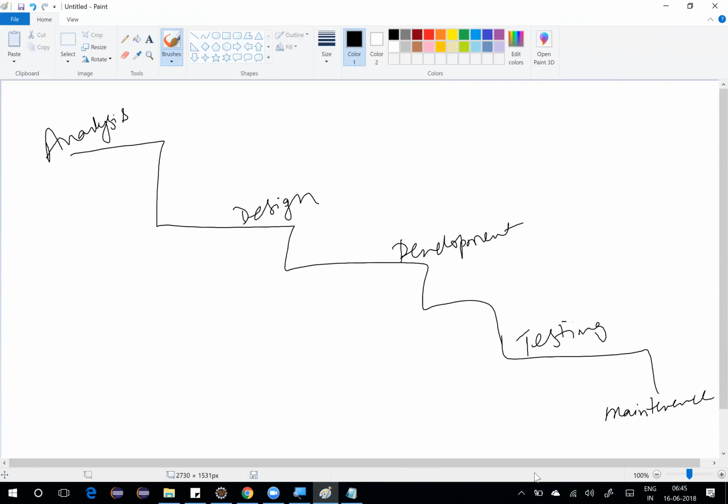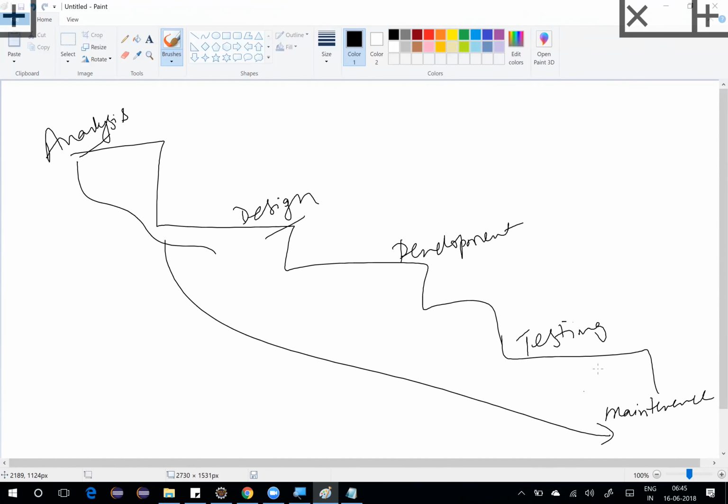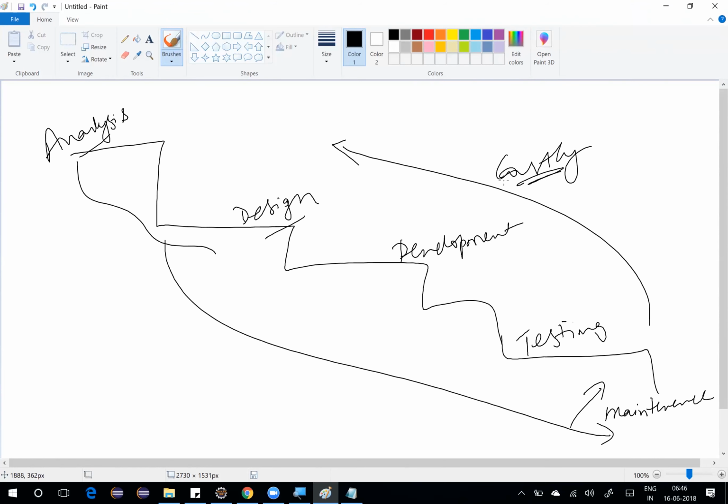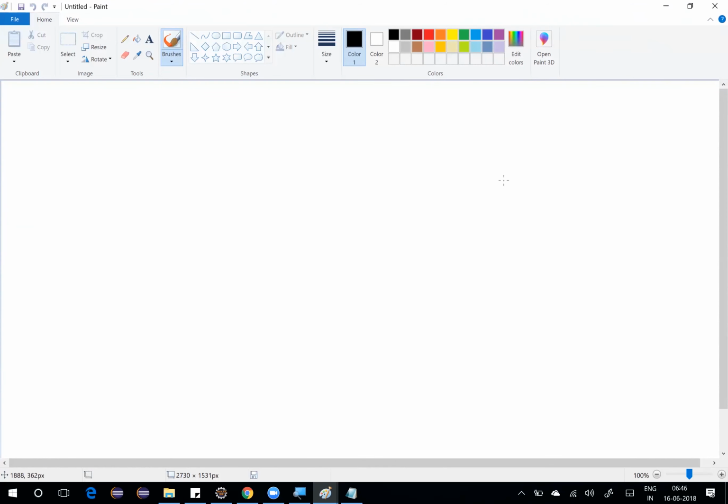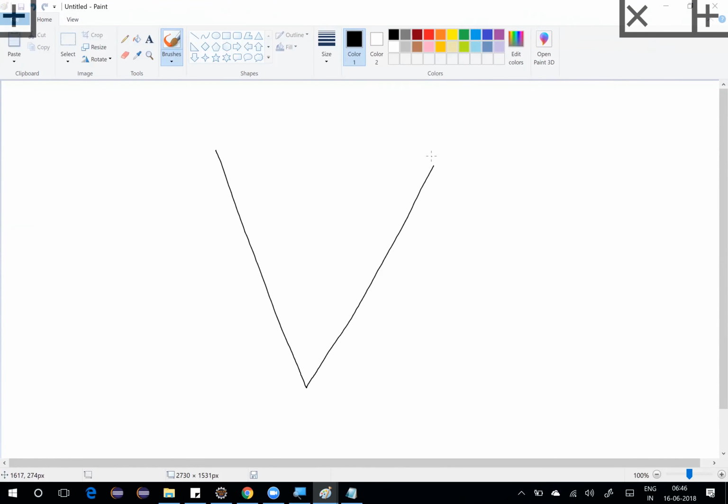So one of the problems Waterfall had is once you have an analysis and design, these two people can come only after testing at the maintenance stage or somewhere here. If there are some problems when it happens after testing, fixing this would be very costly. It's really costly. So that's one of the reasons we don't encourage people to go with waterfall. Rather, what we can do is we can have one of the very good models in the world, which is called as V model. So Agile here is again a child of a V model.